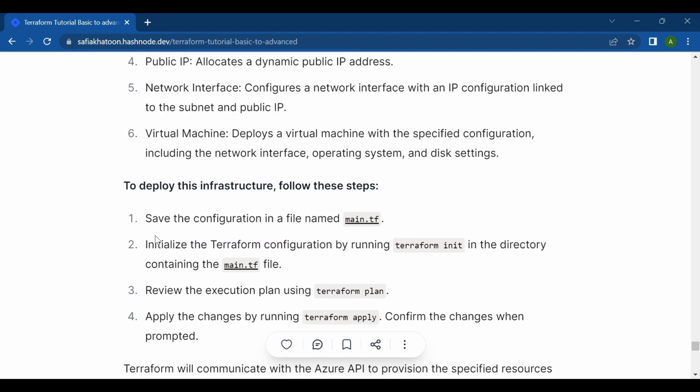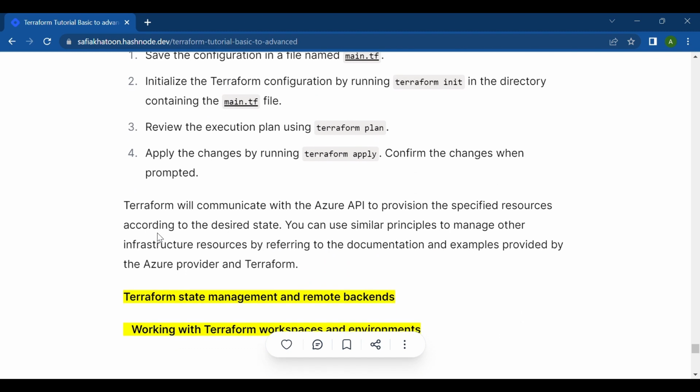And to deploy the infrastructure, follow these steps. Save the configuration in a file named main.tf, and then initialize the Terraform configuration by running terraform init in the directory containing the main.tf file. Third, review the execution plan using terraform plan and apply the changes by running terraform apply.